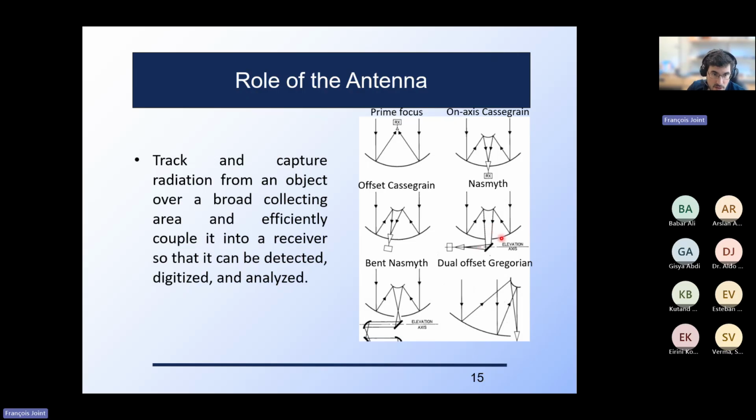At ALMA, it's an on-axis Cassegrain, if I remember well, without the Nasmyth cabin. We also have the Gregorian and prime focus options. All those techniques give different trade-offs in terms of blockage of the signal and spillover, and of course in the available instrumentation box weight you can use. That's for the role of the antenna.